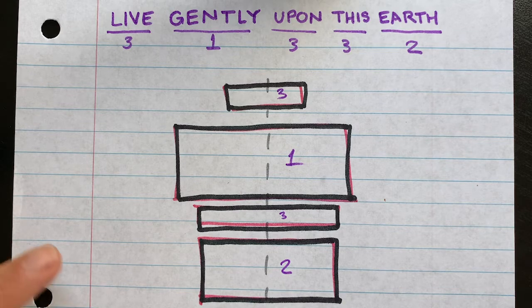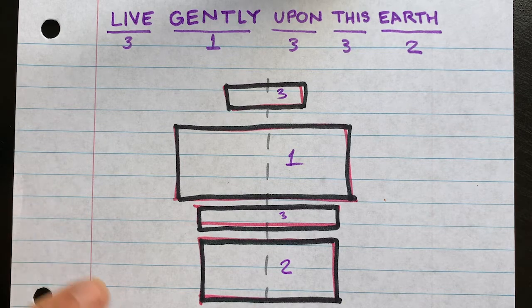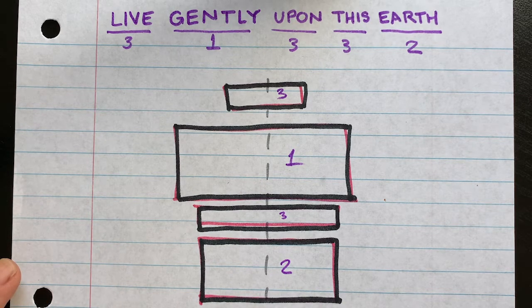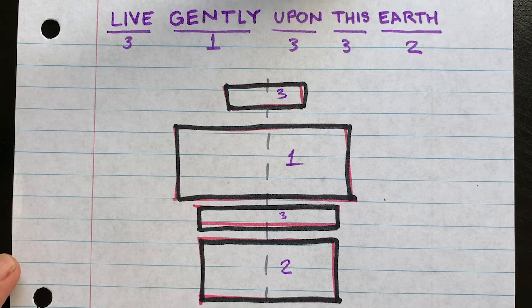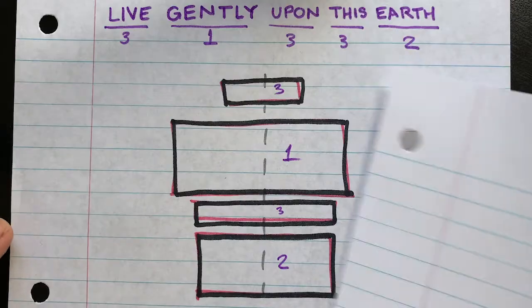After I drew the boxes for my layout, I trace them over in the darkest color I have so that I can see them more easily when I place another page on top. I want to be able to see them because I'm going to draw the letters here. I don't actually want to draw the letters where the boxes are, but I need the boxes.